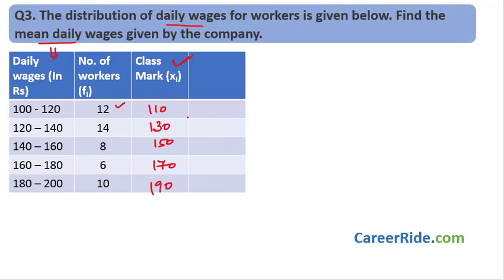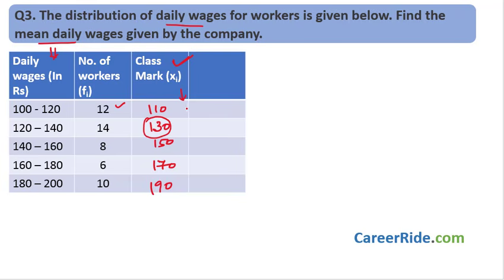Now from here, I'll assume one of these to be my mean. Assumed mean. I'll take one of these values to be my assumed mean and say this is my mean for this question. So which one of these will I assume? Let me assume 130 to be my mean. You can take 150, 170, 110, whatever you want. For myself, I'm assuming it to be 130 because I see that the biggest number to multiply here is again 14, and this will make my calculations easier.